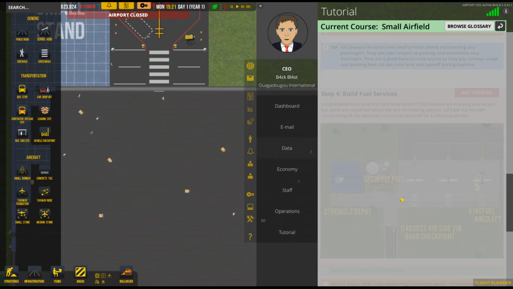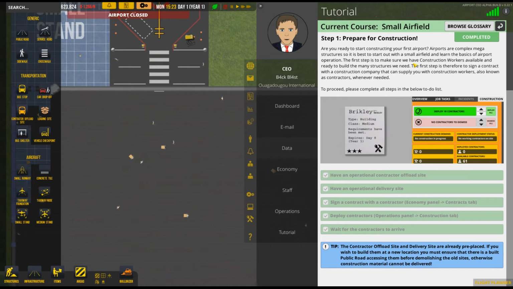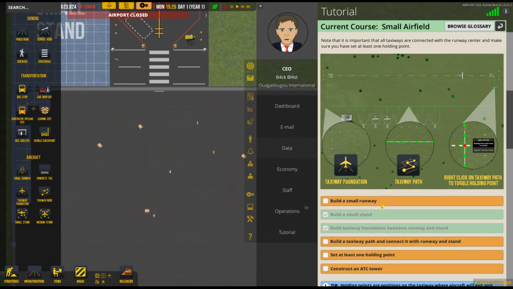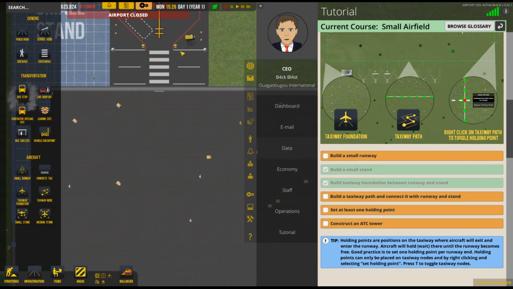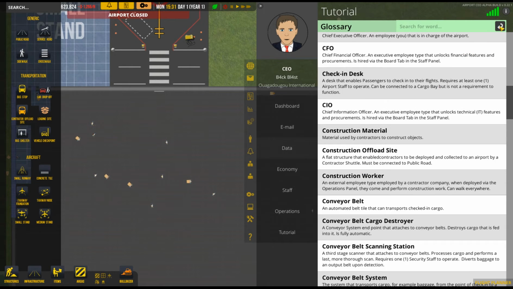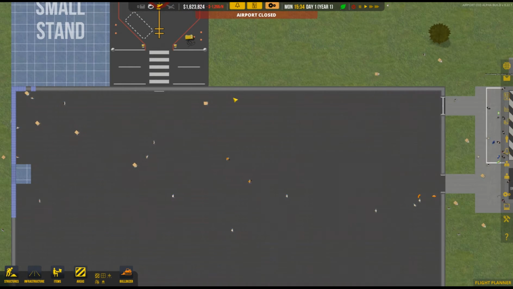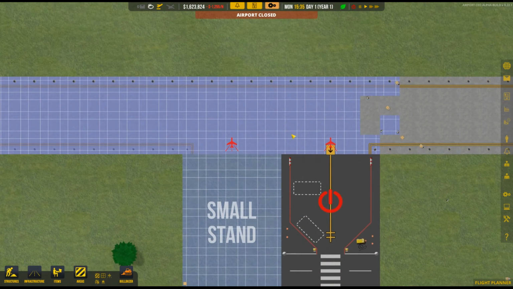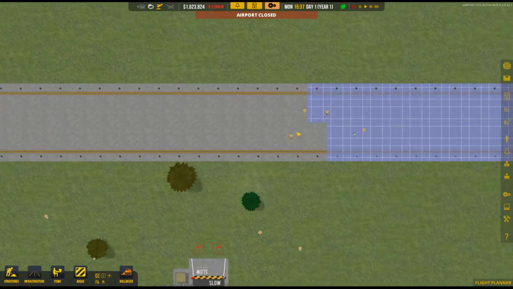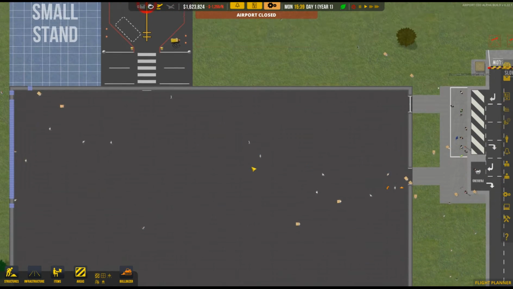It tells you all about the GA flights and fuel, and as you develop the airport, these tick themselves off, which is great. So you don't actually need to be in here doing it. So for example, we've got a small stand now, that's ticked itself off. When the runway comes up, that'll tick itself off. So these are great. These do work really, really well. There's a glossary as well, so you can learn about all the different things. And as you get other bits, so for example, when franchises comes along and we decide that we want some franchise staff, it tells you all about the franchises and how to get staff and things like that, and what to build and stuff. So I think I'm going to leave it there.